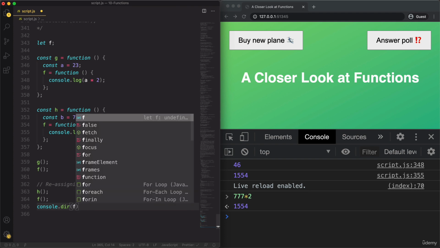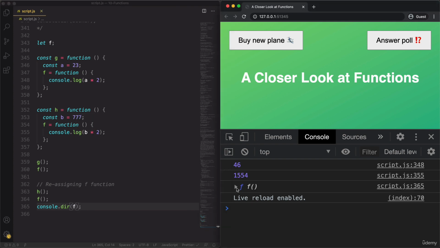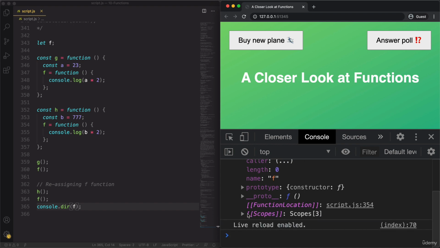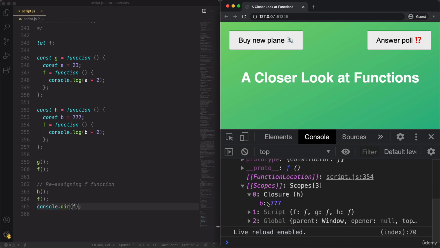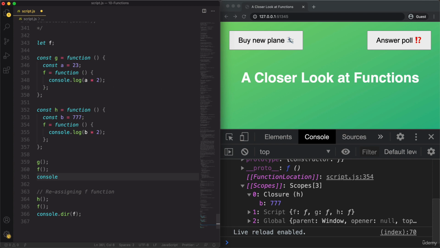So of f. And then we will be able to see that in the closure, it does indeed have the value of b. And it now no longer has the value of a, so of the closure that it used to have before. At this point here, the closure contained the value a. And we can, of course, also see that.